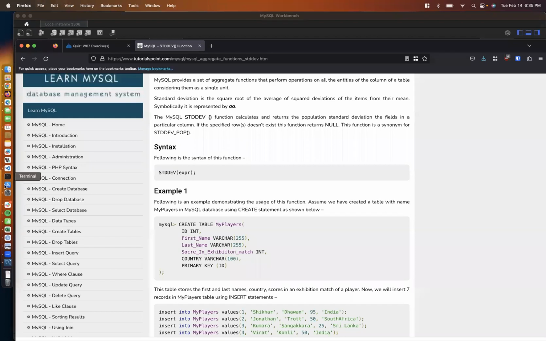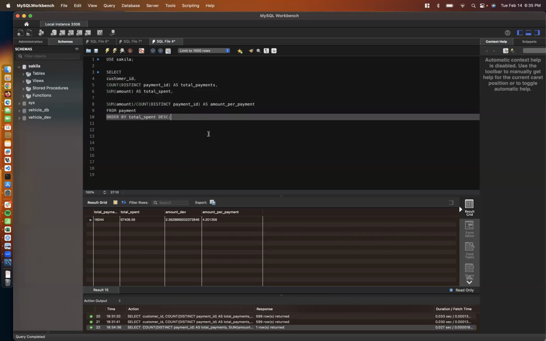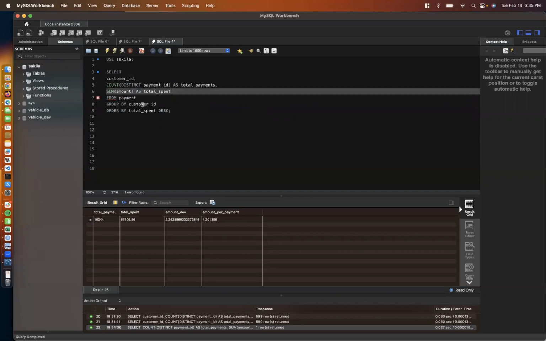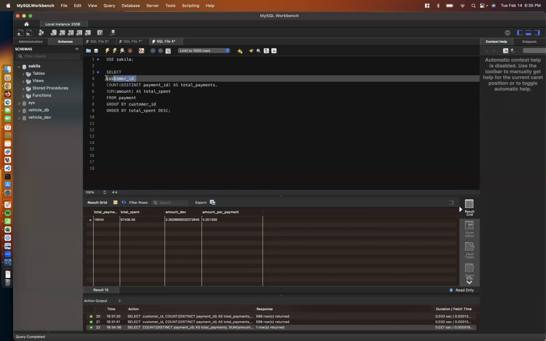There was one more thing I was going to show you. Let me back this up, actually. Let's just keep it pretty standard. So I'm just going to have the total payments and the amount spent. In MySQL, there's this option to do what's called a rollup. Instead of customer ID, let's actually do this by the year of payment date.